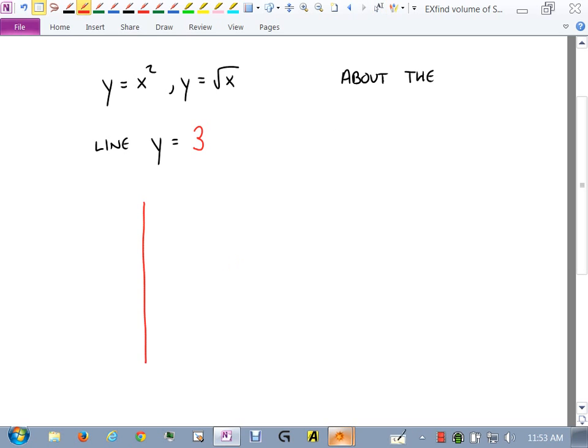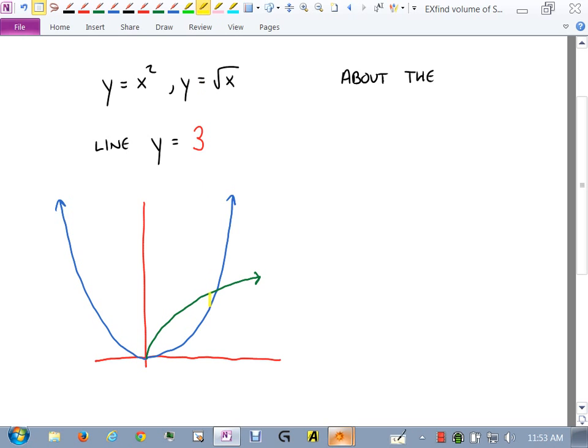All right, so I'm going to draw it this way now. And give myself a little more room on the y there, on the positive direction. Here's my x squared. And then my square root of x looks like this. The region I want to rotate is in here. The rectangle I want is in here. And y equals 3 is above the region, isn't it? It's like 1, 2, it's up here. Here's 3. Here's my axis of rotation.